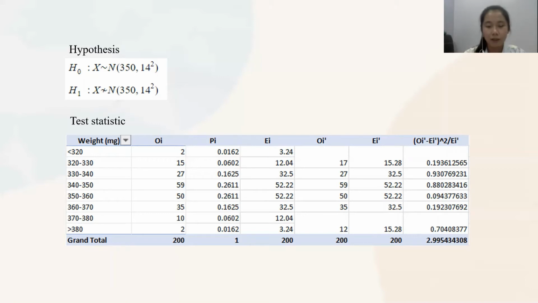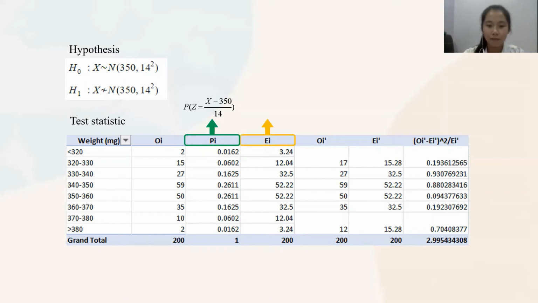After that, we tabulate the data, where the range of the data are converted into the probability by using the formula (x minus 350) divided by 14. To verify whether this table is in proper or correct method, we use the summation frequency from the grouping data to verify it. We can clearly see that the summation frequency of OI and EI are equal, which is equal to 200, and also the summation of each probability shows value 1, showing that this table is correctly verified and ready to be used.